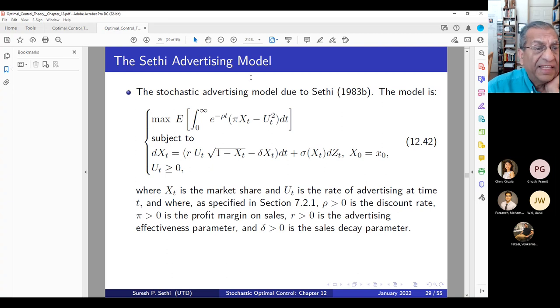So that's now what's called the SETI model, because there are maybe at least 30, 40 papers, at least I know, that are written on the SETI model. Many of them are written by me and my co-authors, but others are written by others. And I'm planning to write a book one day on this. So that's the model. And the reason this model appears in this book is because I can solve this model. And so that's where we go.